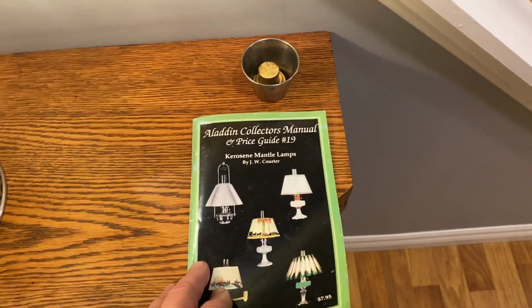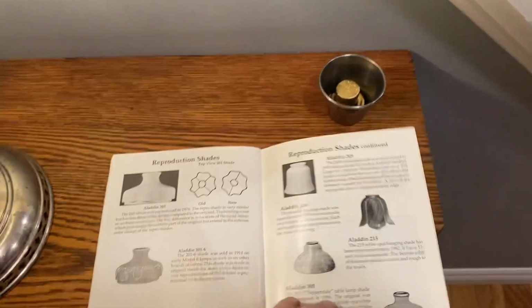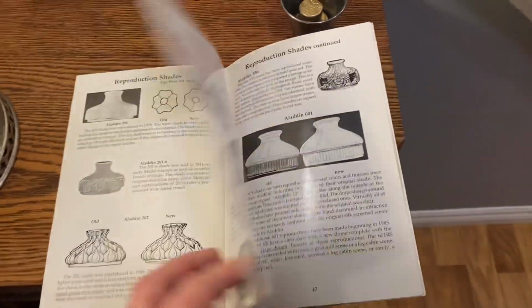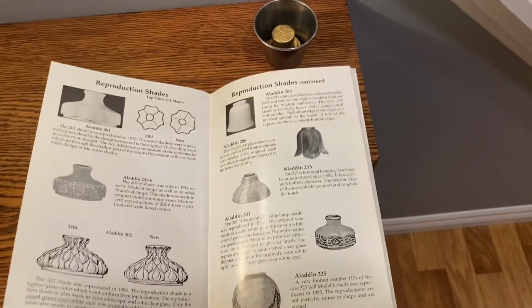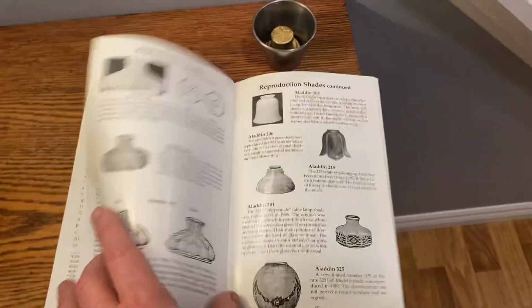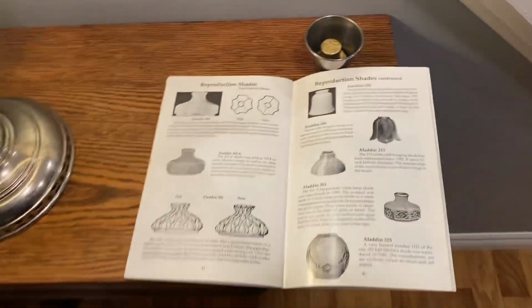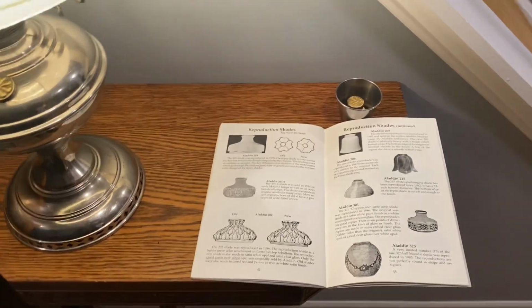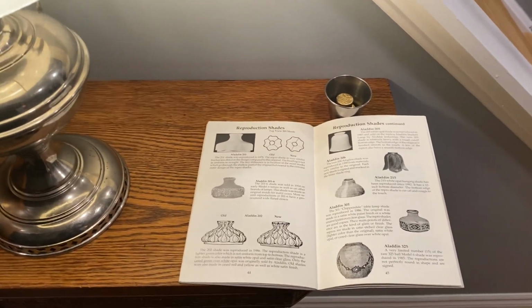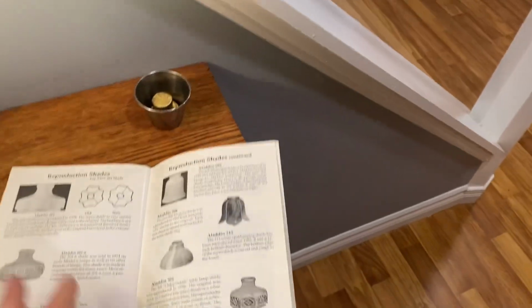Now this is an older price book by Bill Corder, but it has the tips in here on how to spot the difference between a new and an old one. And I can show you some of these. I have most of these in here, new and old, and there's also a price list in here too. Some of them are right off the scale for what they're worth. Obviously, the original older ones are worth more than the new reproduction ones. The reproduction ones are great if you want to use them, and if the cat knocks them over, who cares? The older ones, you'd be a little upset.